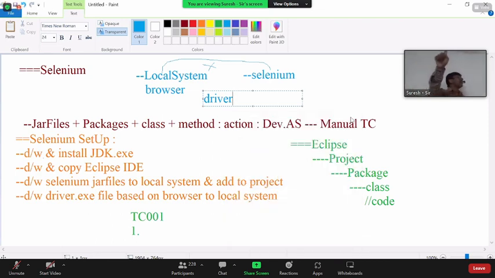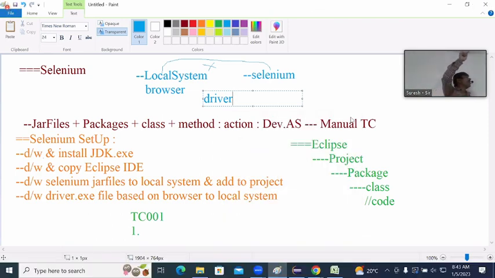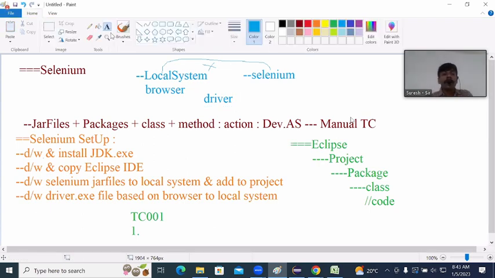That driver depends on the browser. Whatever browser you are working with, according to that you have to take the driver. By that, Selenium communicates with the driver.